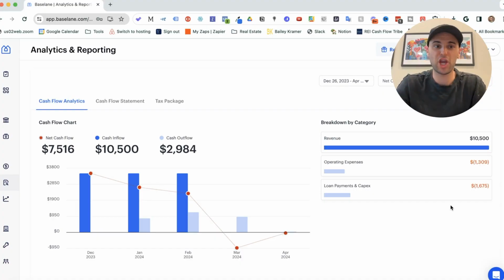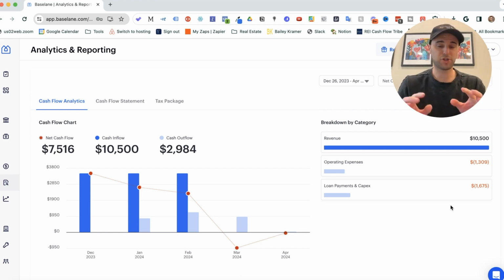All right, so I'm literally sharing my screen to my bank account right now. I use Baselane for my bank for all my midterm rentals. You can check out a link up here to a video I did on Baselane. But I want to show you a very transparent view of how my property performed over just a 3-month period. I want you to be able to get a good idea of the expenses associated with the property.